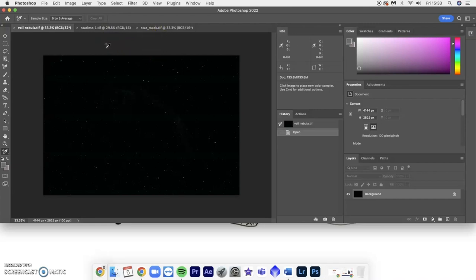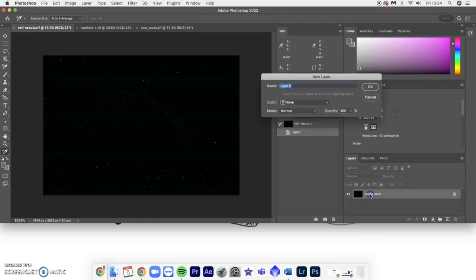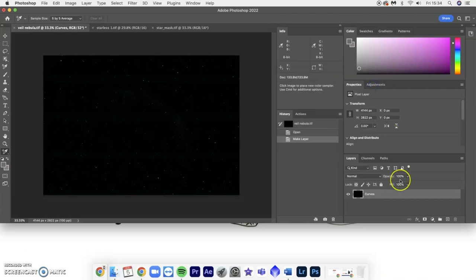Throughout this, we're going to be using a non-destructive Photoshop workflow through layers, which basically means that if you want to change anything or go back on something that you've done to the image, you can do so without affecting any other areas of the image through your layers panel. So we're going to start this off, and I am going to name this layer Curves, as that's what we're going to be doing just now.